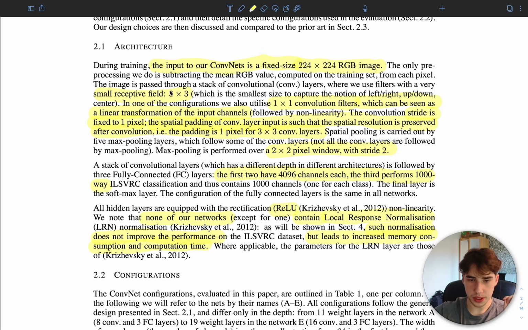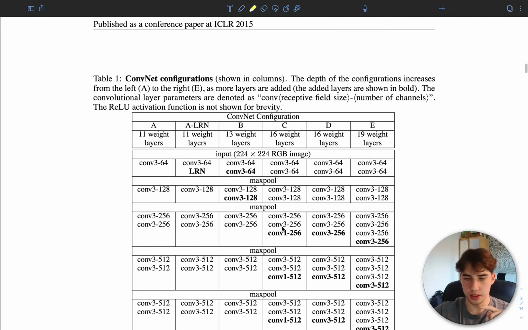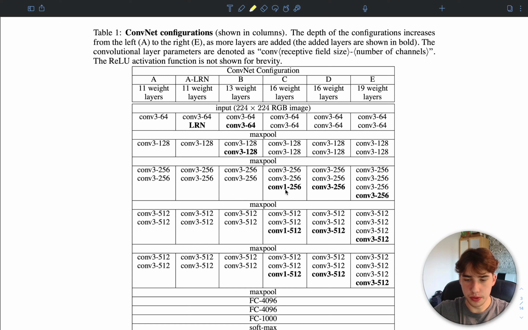They use small receptive fields, 3x3. One thing that I haven't mentioned is that in configuration C, they use convolution with a 1x1 kernel size. So it's basically 1 weight moving all around the image, and it's seen as a different projection of the image.